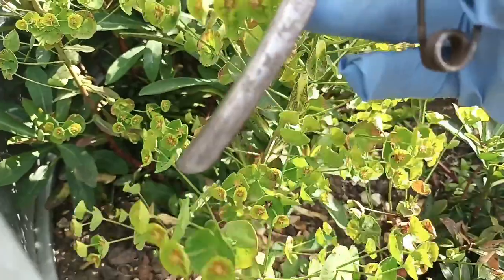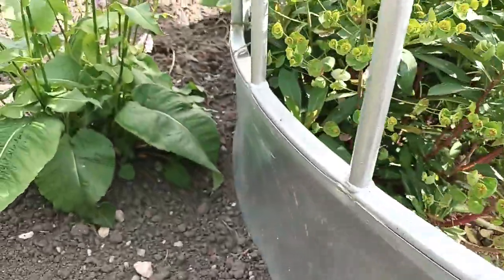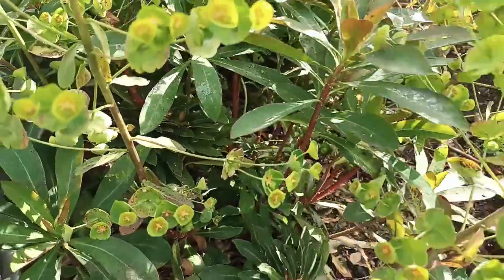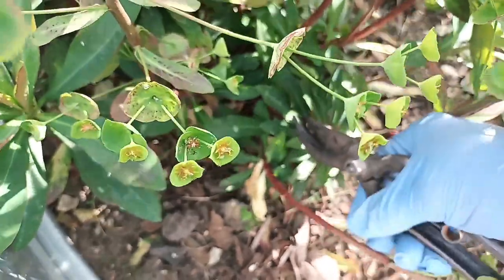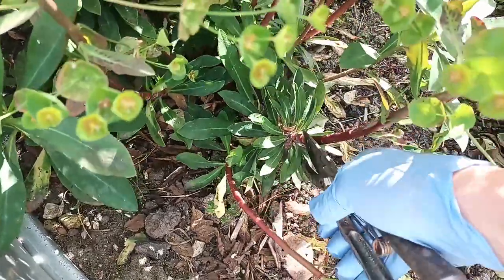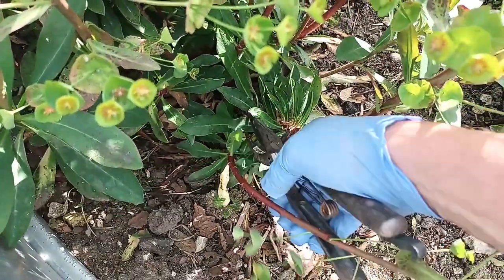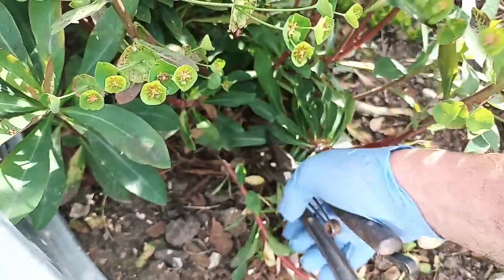You must wear gloves when you're doing this. I've got a pair of secateurs — it's as simple as that. Wear gloves because it does have a milky sap which will burn you if you're not careful, especially on a sunny, quite hot day. What I'll do is go beyond that cluster of leaves around here. You need to go beyond that — you don't want to be cutting just above it. My recommendation is to go down as far as you can beyond that and simply snip off.